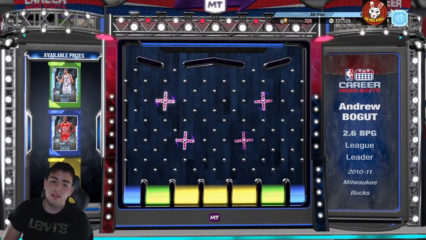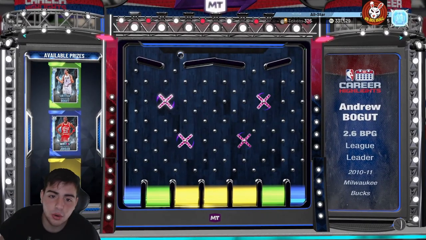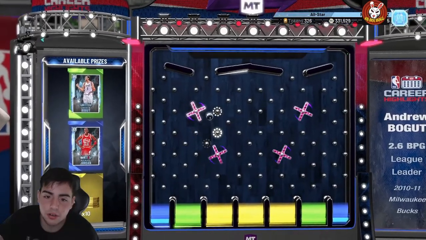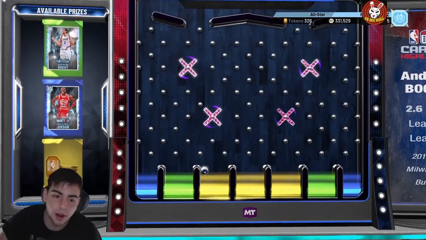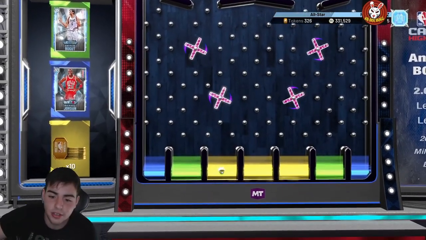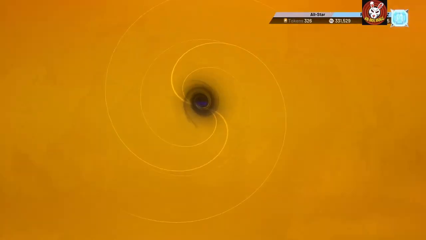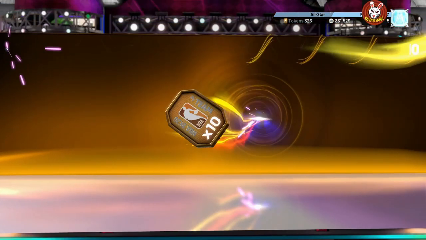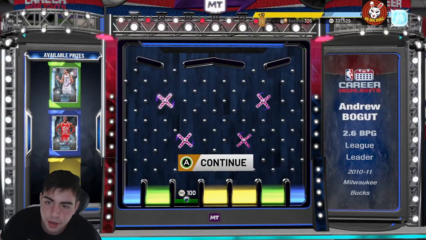So let's see. We got Bogut. What's the yellow? We got tokens. I'm going for the tokens. I don't care. Looks like we're gonna get nothing but tokens, bro. Alrighty, there it is. How much is that? 10 tokens? That's a W. So, yeah, that's all we got. That's how you get free diamond Andrew Bogut.